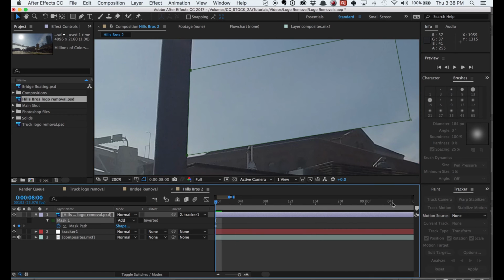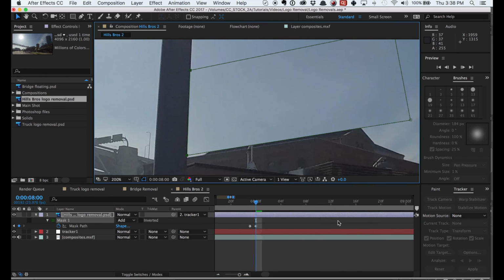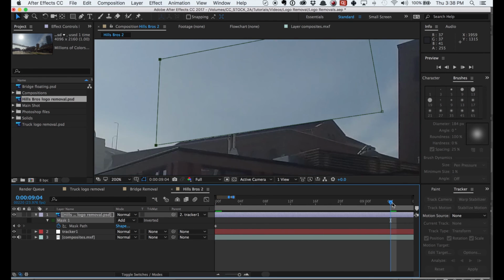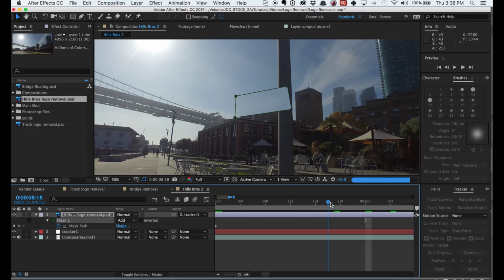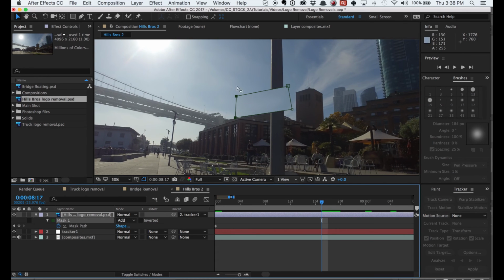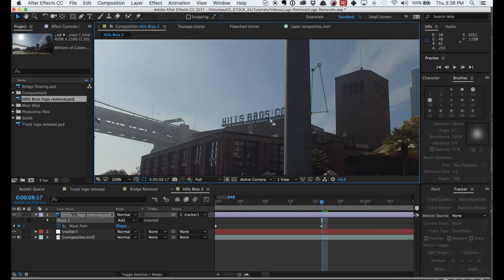One trick with this, if you don't want to have to go and manually keyframe everything, is if you were to jump ahead to say here, a little too far, basically right before the edge of it is out, so we're going to say right there, and you drag these 2 points back and line up where you think that roof extends to for the bottom one, and then select this keyframe and bring it over.